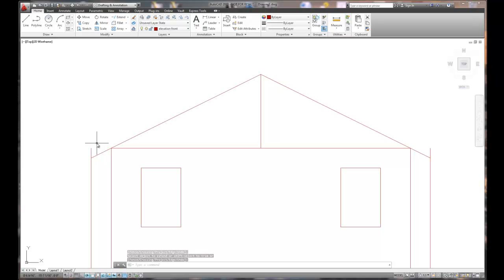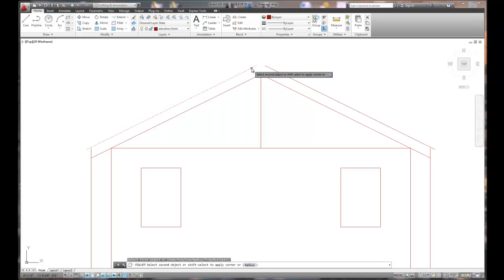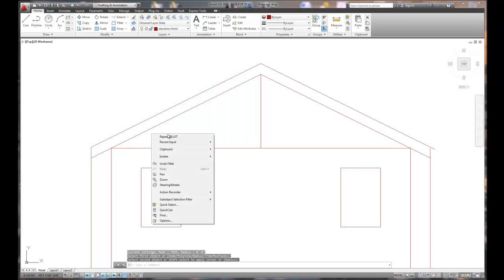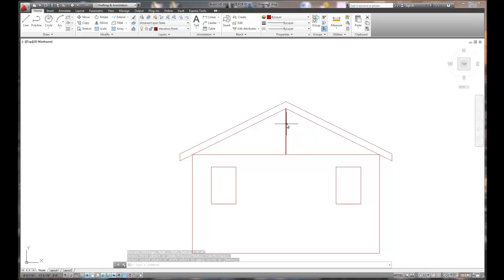From there, we're going to offset up 6 inches. And that will provide us the ability to have a fascia board. And we'll fillet the top. And we can fillet the fascia board here. You can see how fast this goes with the fillet command, that we're able to clean this up very quickly. Now we don't need the line anymore to show us the height. We now have the height of the roof, and then we've got the actual thickness of the roof trusses.